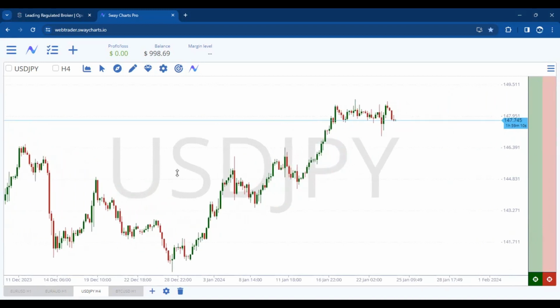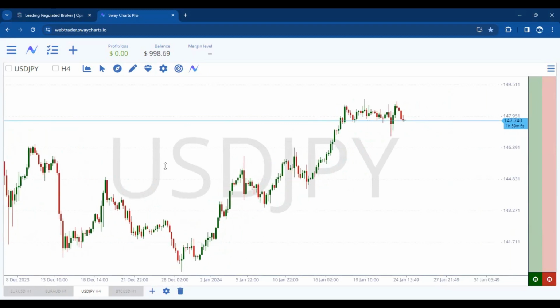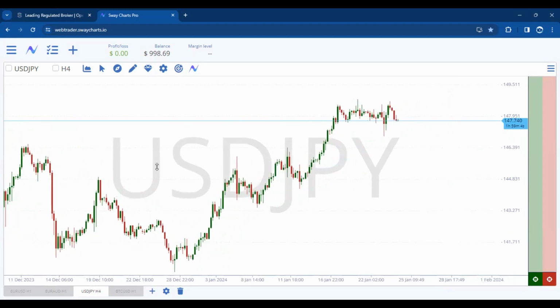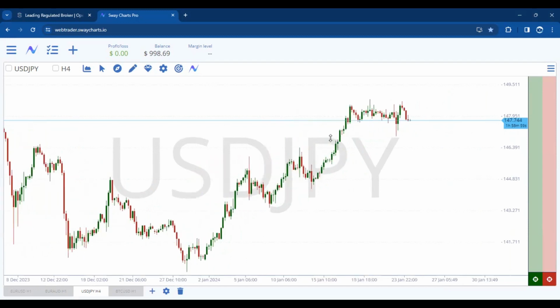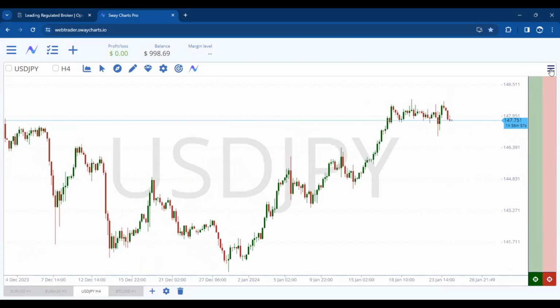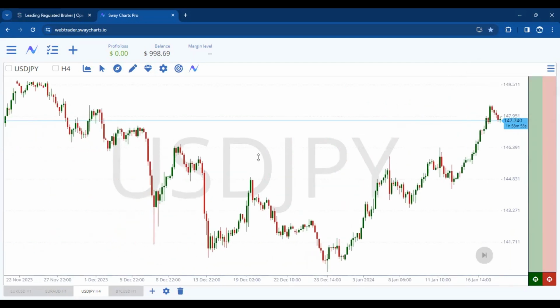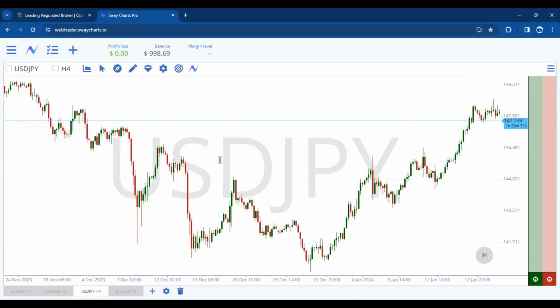The other option I would also talk about is how to use the full screen option here. If you want to have a bigger or wider screen on your chart, all you need to do is go here and click on full screen.